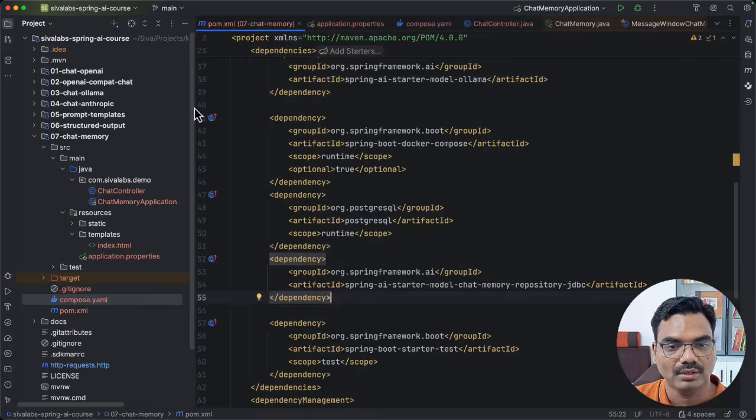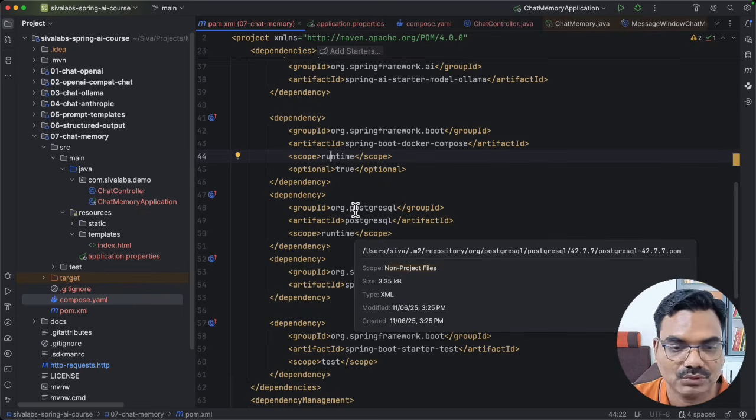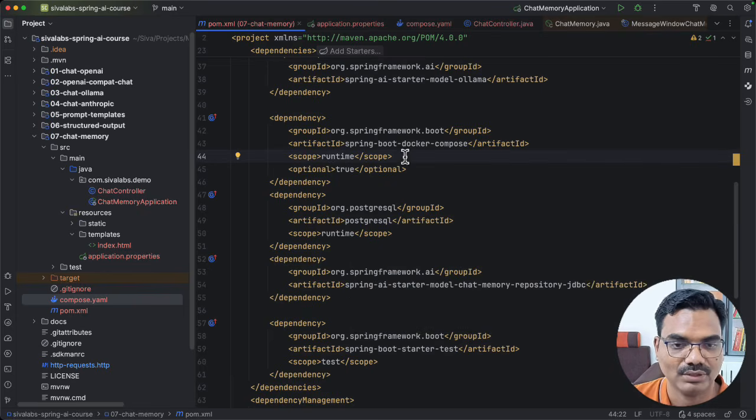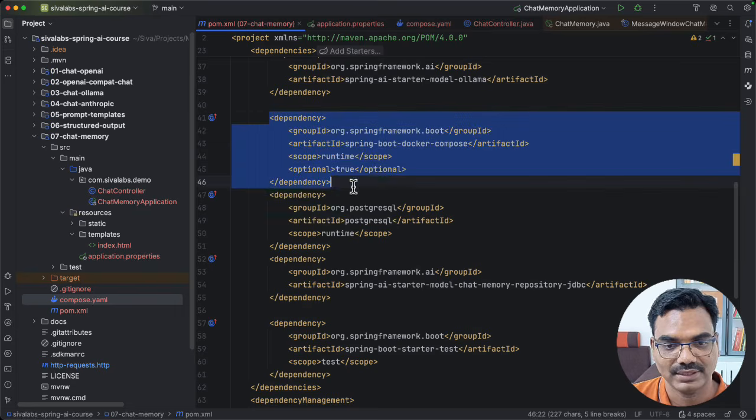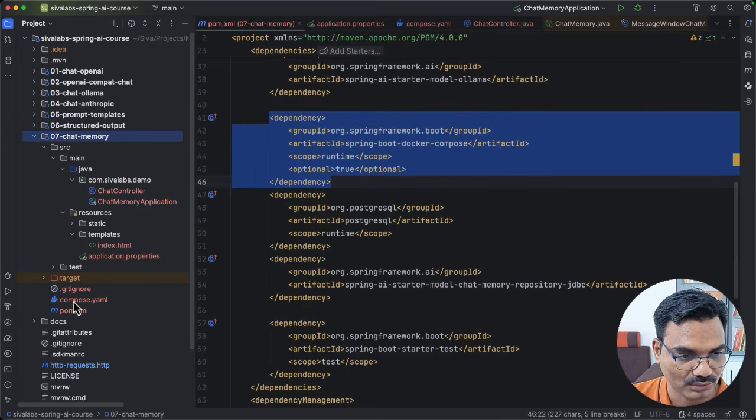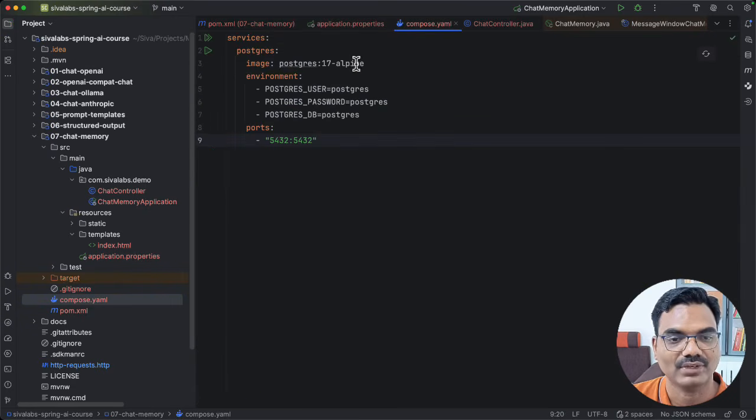I have added this Spring Boot Docker Compose support. I would like to store the messages in PostgreSQL, and I want to use Docker Compose support for interacting with the PostgreSQL database. So I have added this dependency and also created a compose file in the project module root and configured the PostgreSQL database.